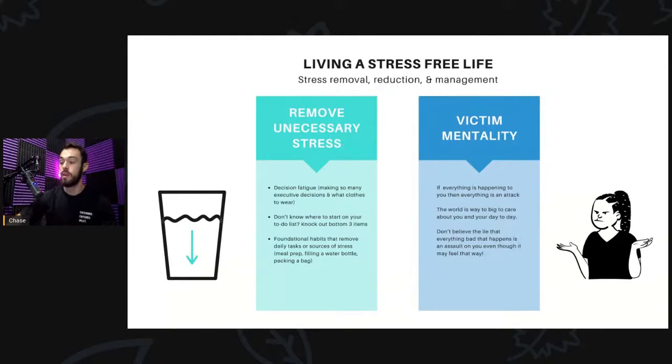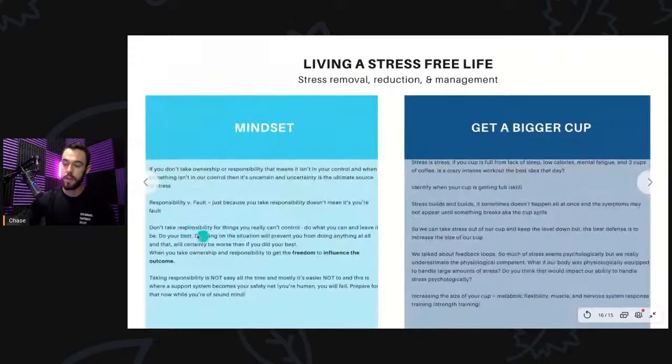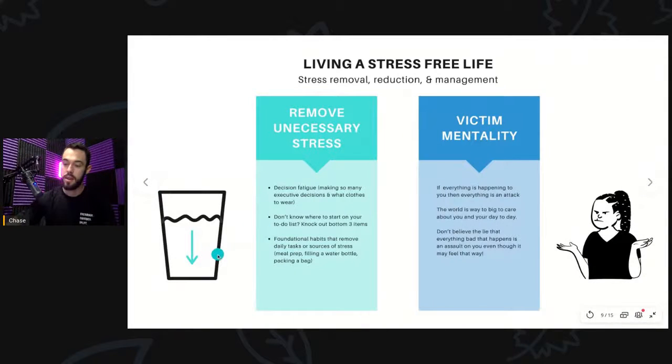And then our victim mentality. So this is a huge one. And then right here, the little cup, we're going to talk about the stress. This is your ability to handle stress. This is the amount of stress that you have. Removing unnecessary stress drops it down to here. And then you have more room in your cup to be able to handle more stress in the future. And we're also going to talk about not only driving your stress levels down so you have more room in your cup, but getting a bigger cup to begin with.